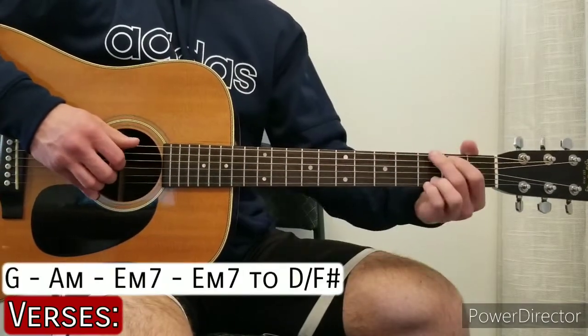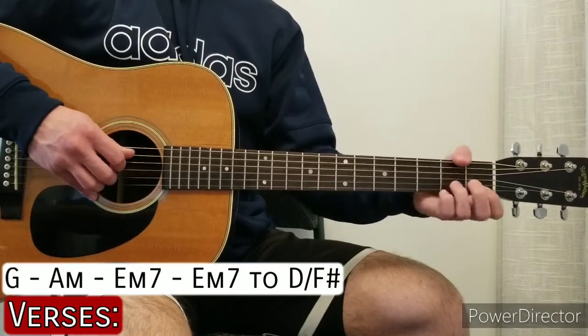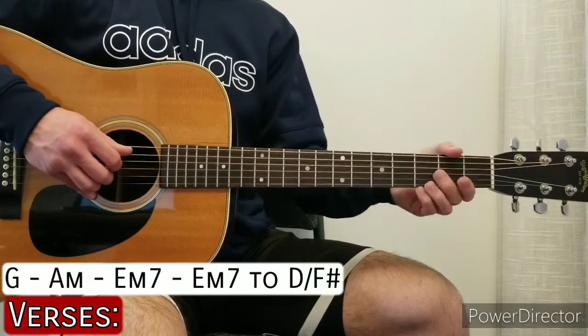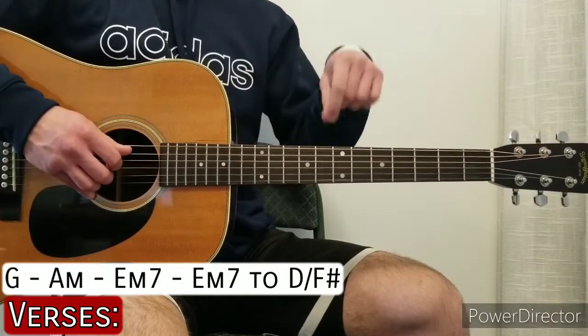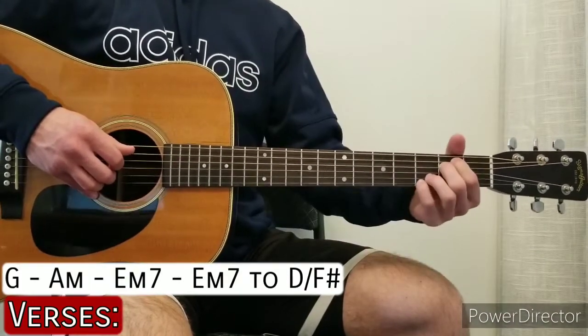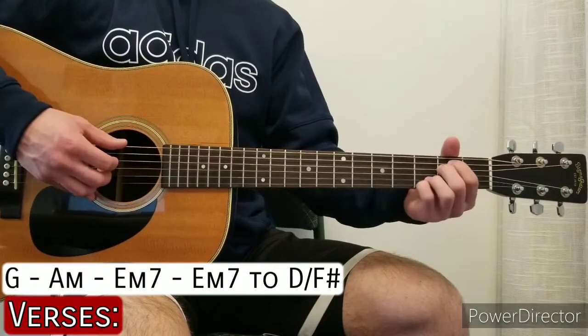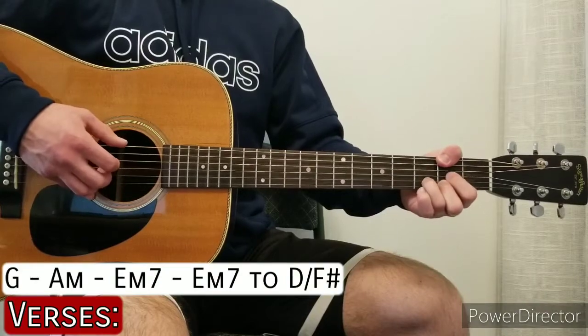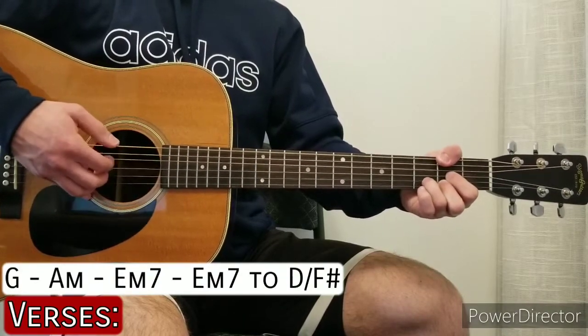For the verse, we're going to start on our G major chord for 1 cycle, to our A minor for 1 cycle, to our E minor for 1 cycle, then we'll play a half cycle on the E minor and a half cycle on a D over F sharp. So the half cycle will just be striking with our thumb and our pointer, then we'll go to our D over F sharp and strike with our thumb and our pointer.